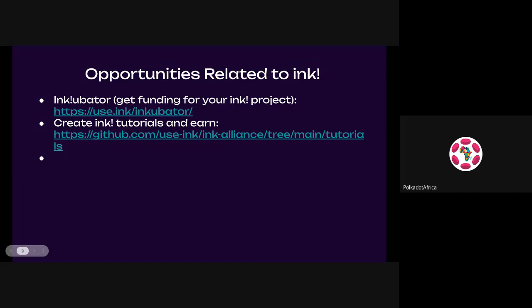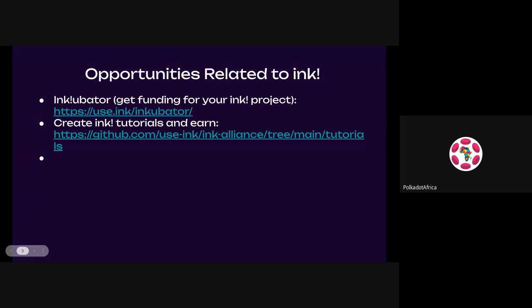It's basically an incubator for ink projects, so you can get funding for interesting projects after they are reviewed by the curators. And also there is an ink tutorial section, where you are paid to contribute tutorials to ink.